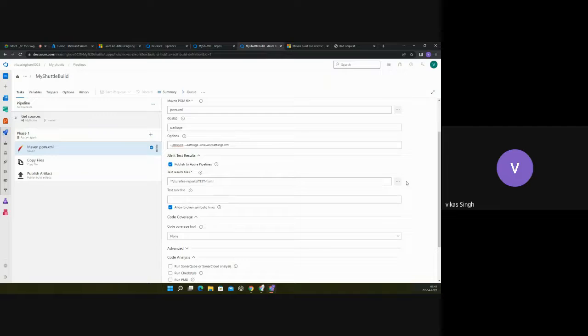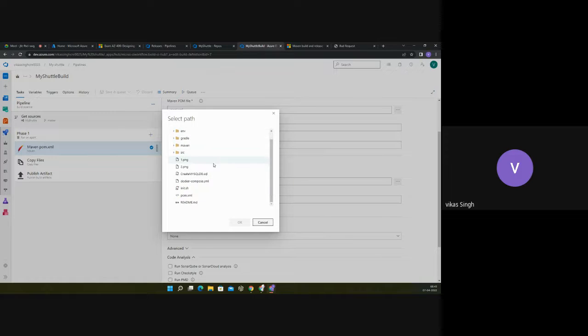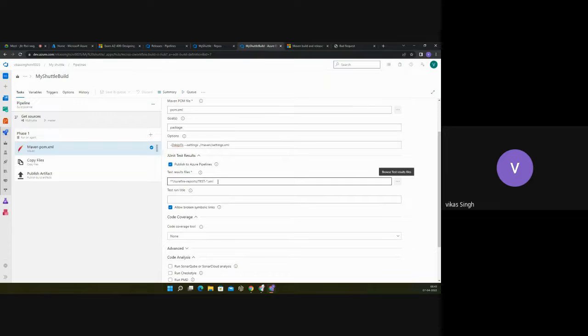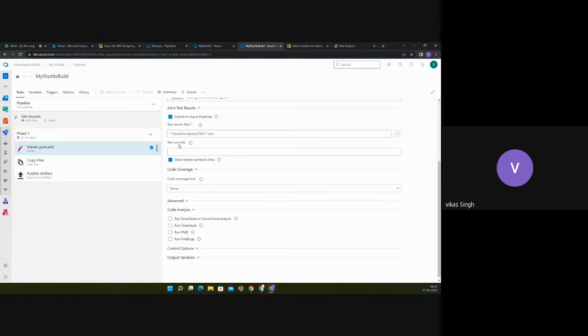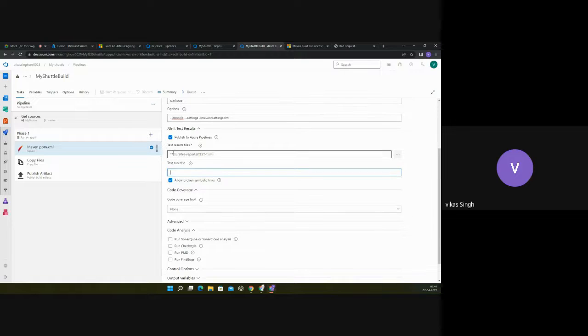Okay. So again, there is some automation test file that has been created here. With the help of that, it will do the testing on our image which has been built. So that's why they have not added a new test here. They are doing the testing here only with Maven itself. Okay, test run result, test run title if you wanted to do something. When they are doing the testing, it will build some file, right? You can give some name to that file where it will store the test result. That name you can give here.